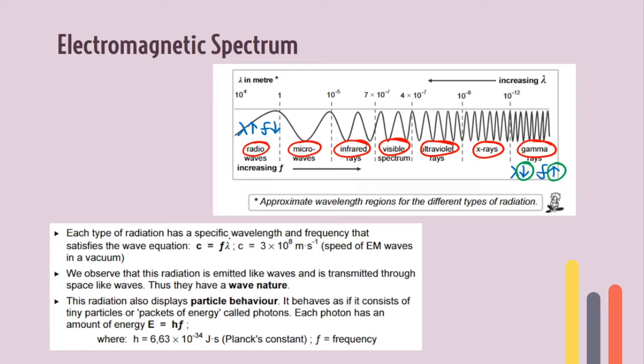When we take frequency and multiply it by wavelength of some electromagnetic radiation, we find that it gives us the speed of light. And when this light is traveling through a vacuum, then the speed of the light is equal to 3 times 10 to the power of 8 meters per second, described by the symbol c. This constant will be given to you in your table of constants on your formula sheet.